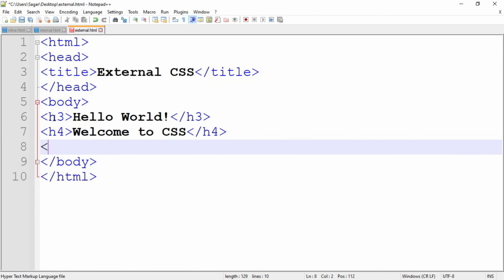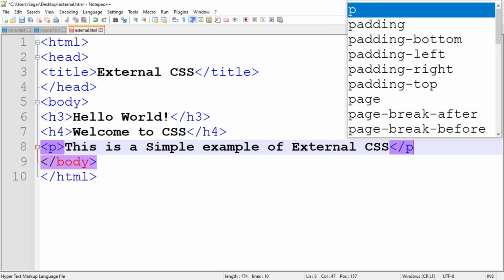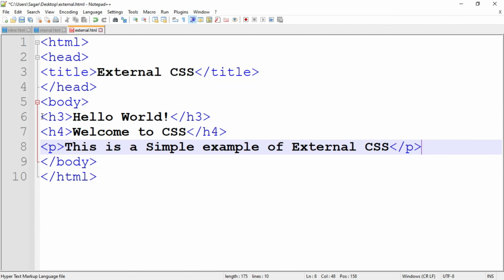After that I am going to write the paragraph tag and write this is a simple example of external CSS, then close the paragraph tag. So here I included 3 tags. Now save the file and just run it.